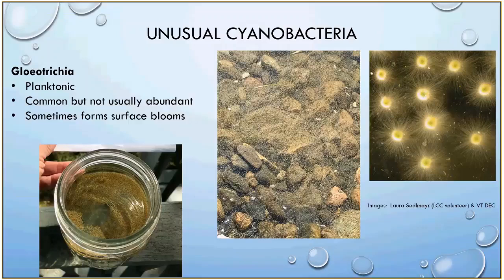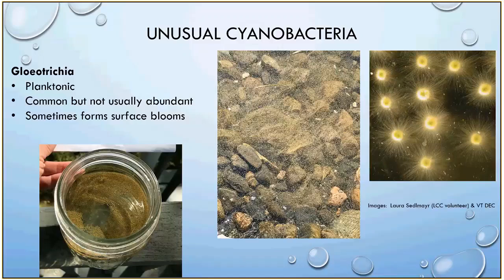So I do want to cover some unusual cyanobacteria that we observe periodically here in Vermont. The visual assessment protocol is based on the occurrence of planktonic cyanobacteria, so cyanobacteria that you see floating at the surface of the water. Typically those are green, bluish, or whitish, but occasionally we will see Gliotrichia, which has more of a yellowish olive brown color. The image that you see here on the left is a jar with Gliotrichia in it, taken at the same time as the photograph that you see in the center. It looks very similar to pollen. We see a lot of pollen in June here in Vermont.